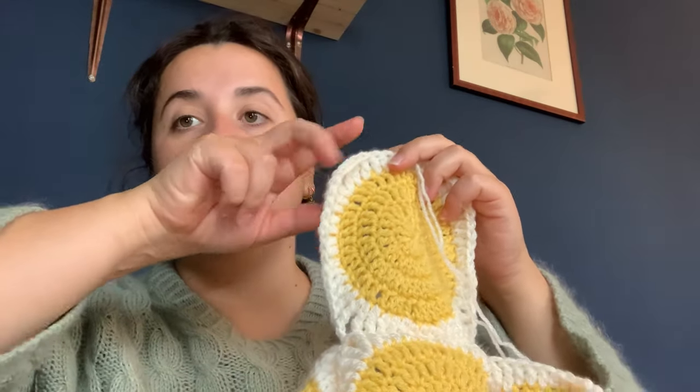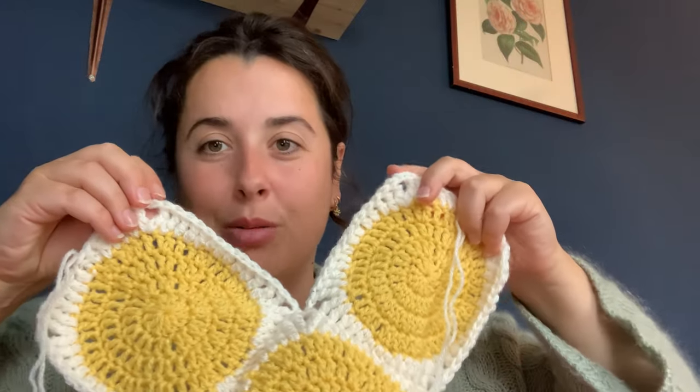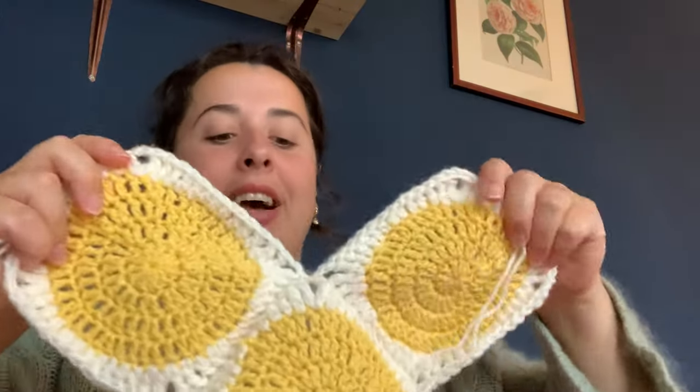attach this one, then attach the new one, and then attach this one. Does that make sense? Probably doesn't make sense. So, like this. Because there's gonna be one here and here. Okay, you'll see. I'll just attach it. All right, so I'm gonna do that right now.